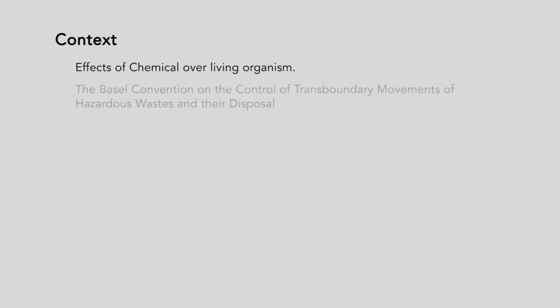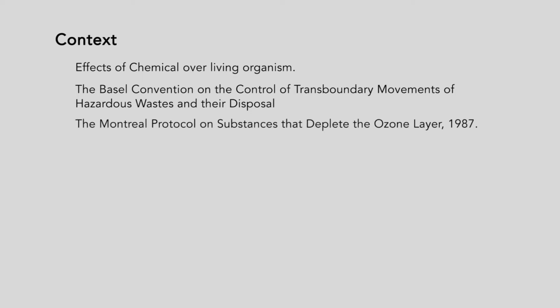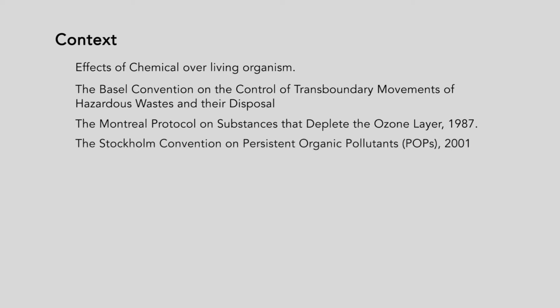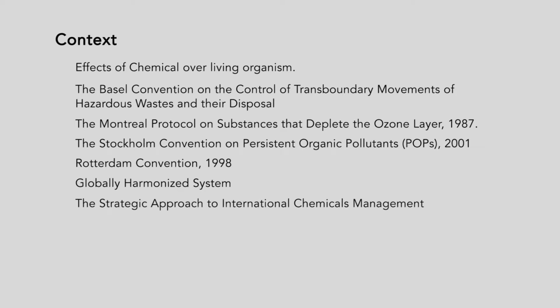To reach these objectives, today we are going to discuss effect of chemical over living organism. We are going to discuss the international framework, and under this we will discuss the Basel Convention on the control of transboundary movement of hazardous waste and their disposal, the Montreal Protocol on substances that deplete the ozone layer 1987, the Stockholm Convention on persistent organic pollutants 2001, Rotterdam Convention 1998. Then we are going to discuss globally harmonized system and the strategic approach to international chemical management.